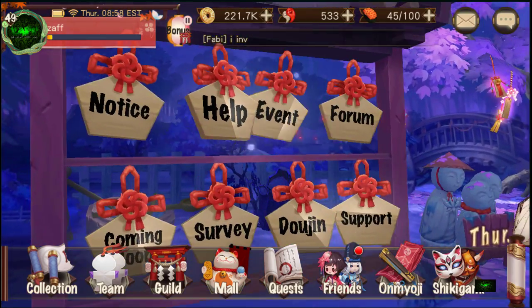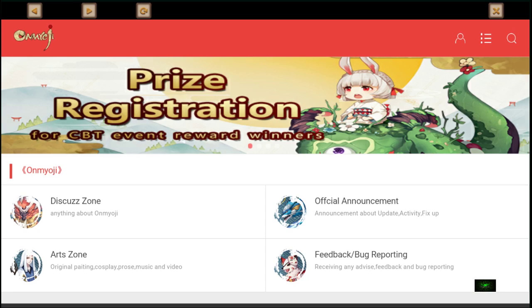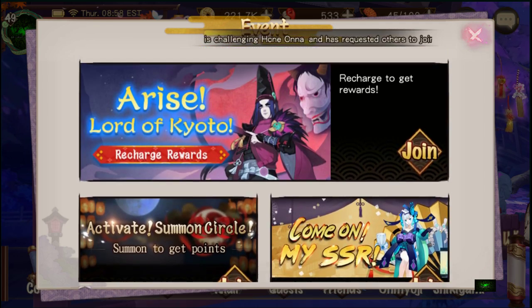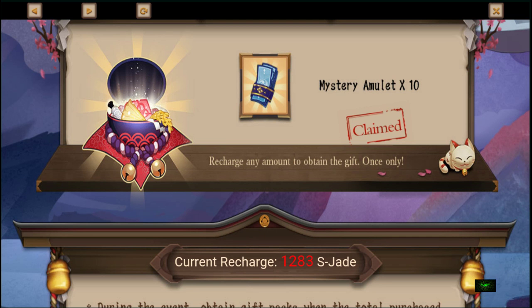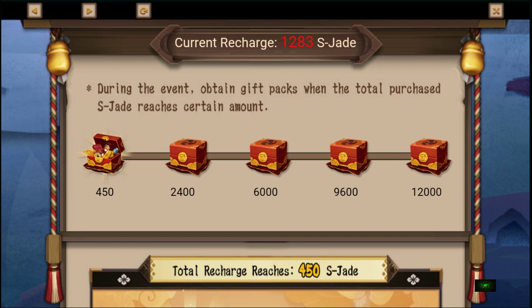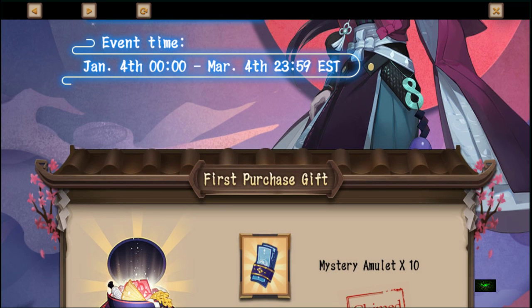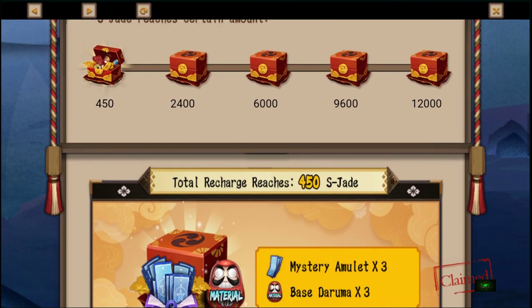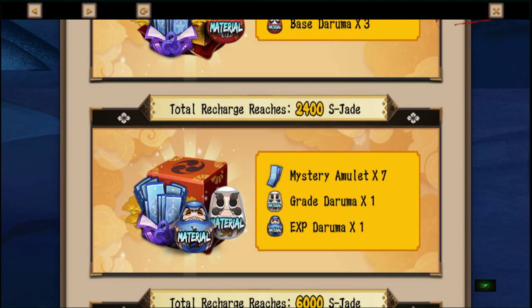No, hold up. Let's check the event. I think there was something. No, this is not it. Event. Arise, Lord of Kyoto, there's this recharge. So the first 3 bucks I spent, I got 10 mystery amulets. They're pretty smart, you know. They put it at 450, then they put it at 2004. So 2004 means you have to spend 200 bucks. But it ends around March 4th, so I'd still have time. In another 4 weeks I would probably spend another 100 bucks and get this 2004 pack, which would grant me 7 mystery amulets, Great Daruma, and EXP Daruma.